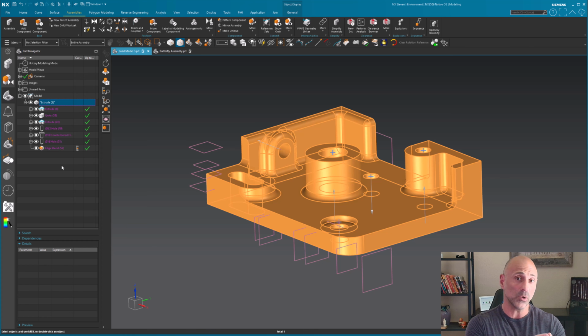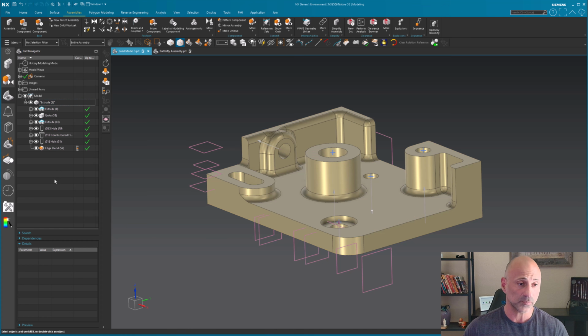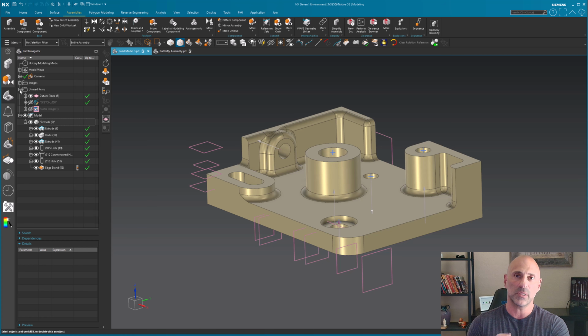But in this view, the reason why I'm here is I get this little group called Unused Items. And this is accurate most of the time. And the reason why I say most of the time is you may have an unused item, and you'll see here when I go to delete it, that it may be linked to another unused item, and it says I can't delete it because it's linked to something else, but it may be additional unused items in this tree. So there may be a false negative that happens, but generally speaking, it's pretty good.